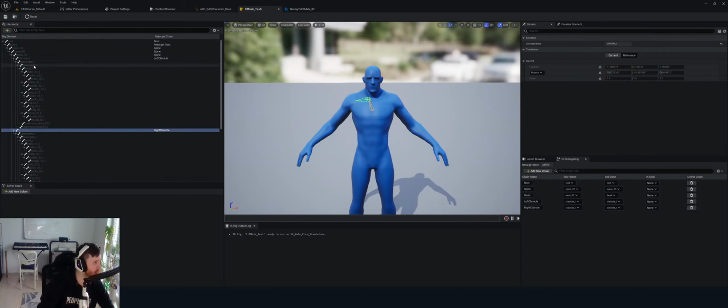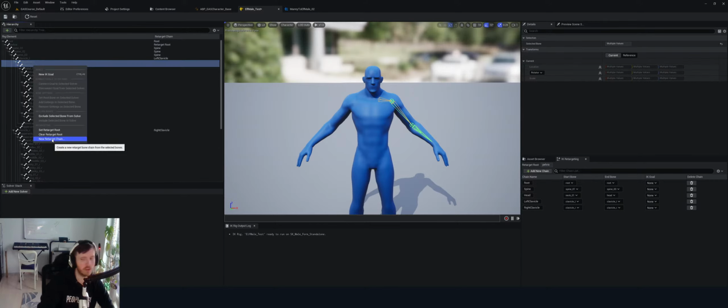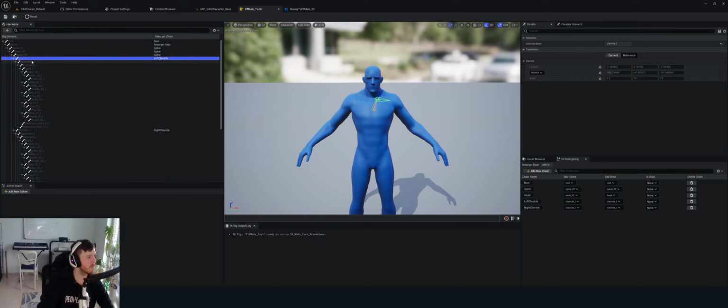All right, so now arm, left arm. So left arm goes from upper arm to lower arm. So upper arm to lower arm. And this arm, so left arm, does have a goal called hand L goal.